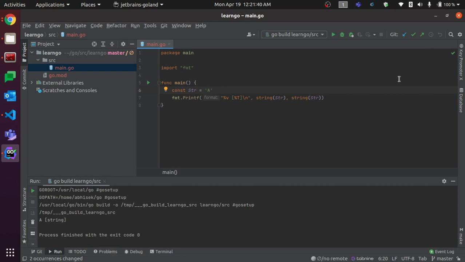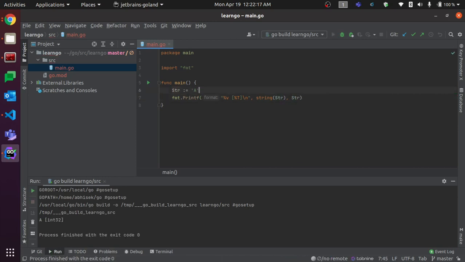So that's how you represent various data types. Now there are various ways. I have been using const and var to declare variables, but you can also declare variables like so, in which case you do not need to write a data type. If you assign a value, it will automatically check the type of the value.